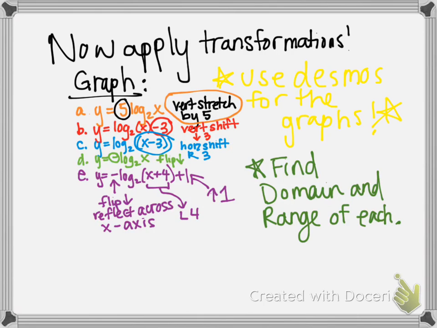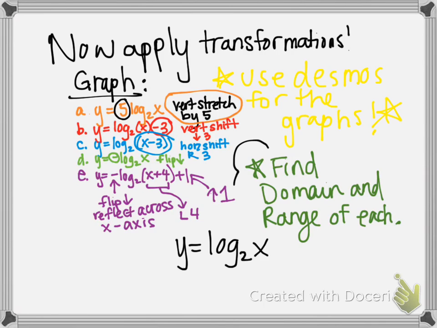All right, and then go ahead and graph them, you guys, and check that what I wrote down just now is all correct. I would also include the graph of the parent function just so you have a comparison. So when you graph, make sure you graph this one as well. And then I would graph them one at a time with it. Otherwise, it gets really messy and it's hard to tell what's what.